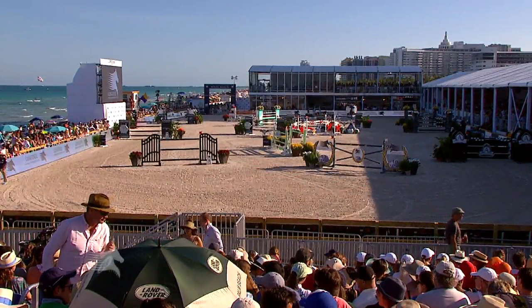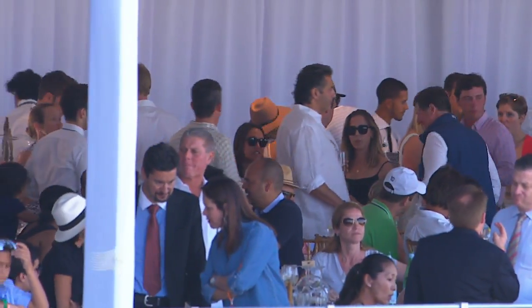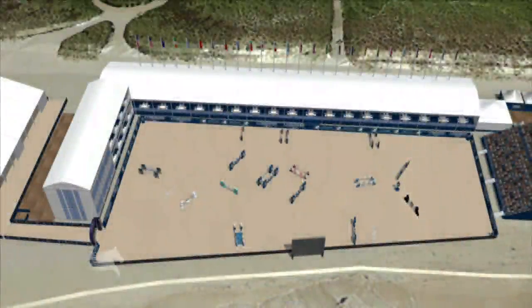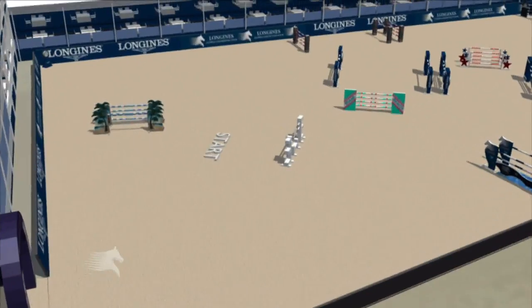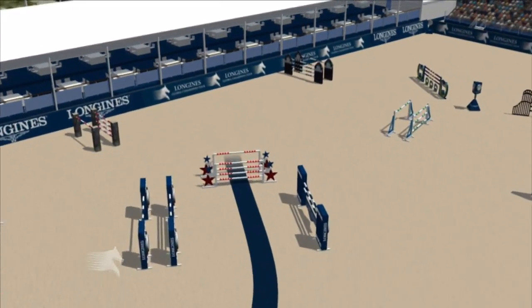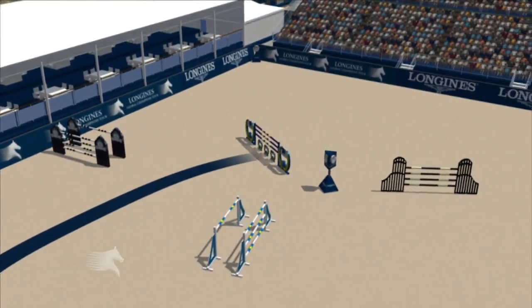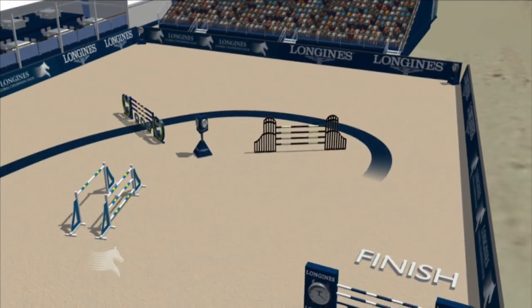So we're going to have a look at the course for this second round, and alongside me is Melanie Smith-Taylor. We're going to have a look at the graphic that'll take us around the course for this second round. I know you've had a look at it, and we'll bring it up to you on the screen. Melanie, have a look at this one. Well, a lot of the course, the lines are going in the opposite direction of the first round. So we start here at the end of the ring in the end gate ring, that fence which was fence number 4, and across the arena, fences that were 3 and number 2, and then coming around to fence number 4, which was the first jump, going the other way.